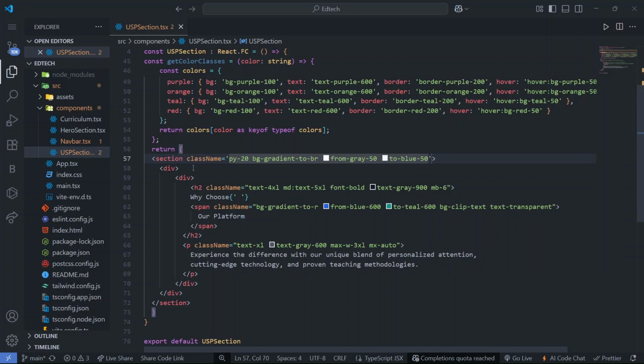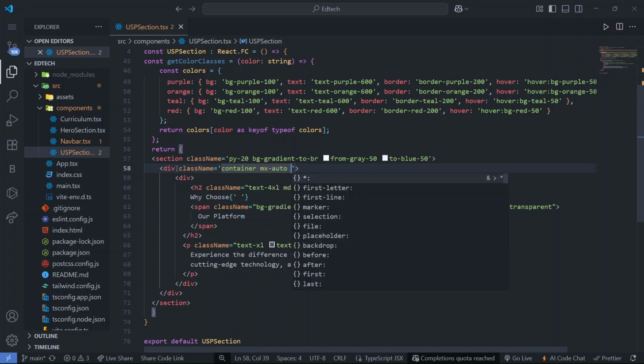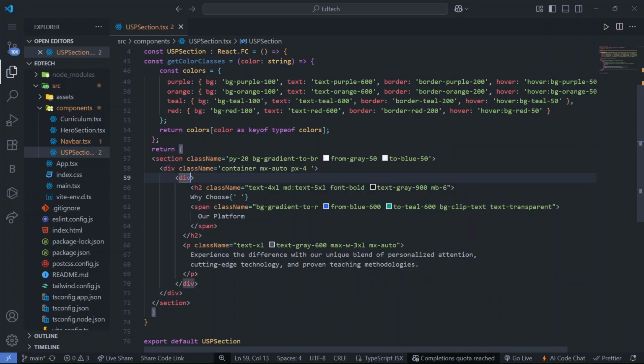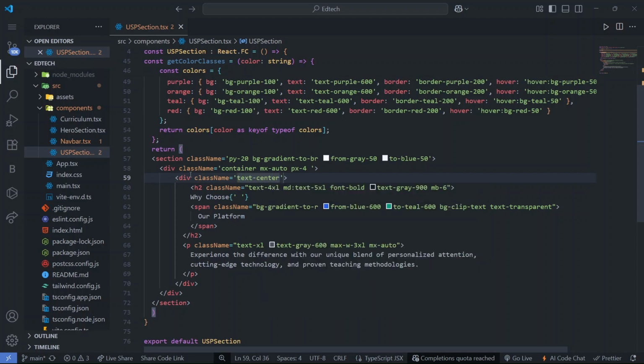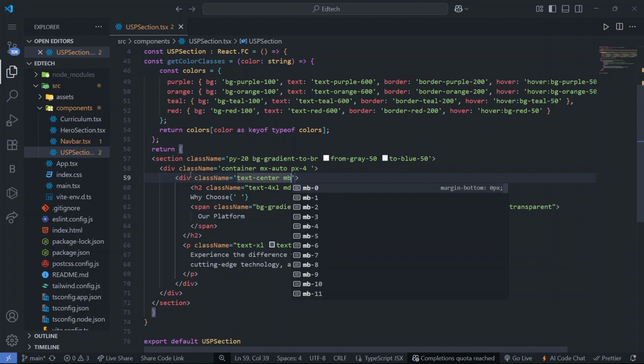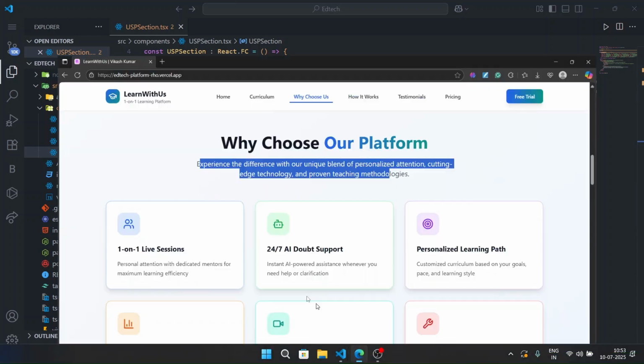Then we can style this container, so let's make it responsive: mx auto, then padding x 4 on the x-axis. Then we can write the class name for this also, text center, then margin bottom 16, right? These are for our heading.